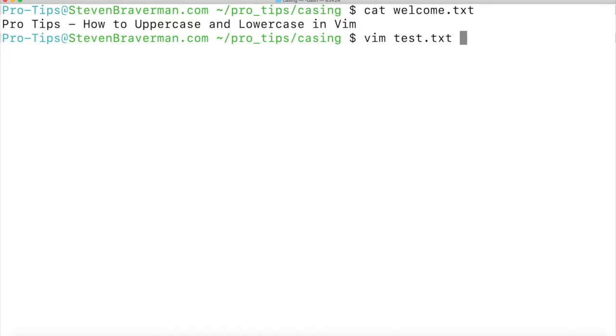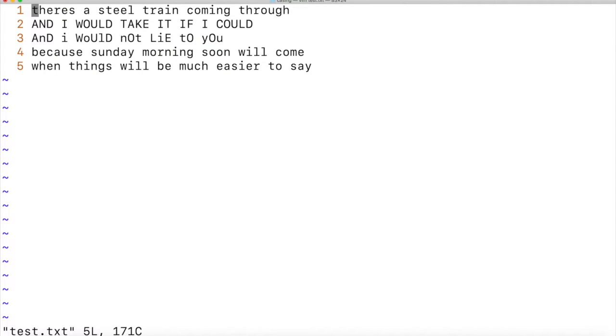Now there's many ways to do this, and let's say I want to change the first word I see to be uppercase. Well, it's pretty quick to do. Now let's say I want to change the third word and then the fifth word. Now let's say I go to the next line, and let's say I actually want to change the first word to be lowercase. It's also possible.